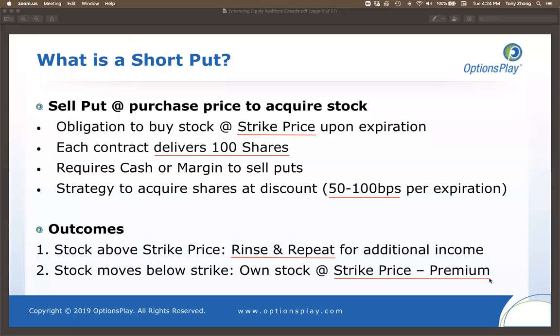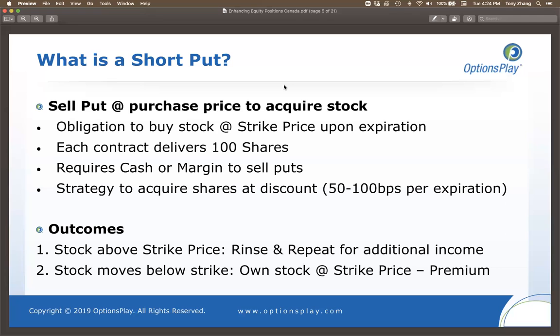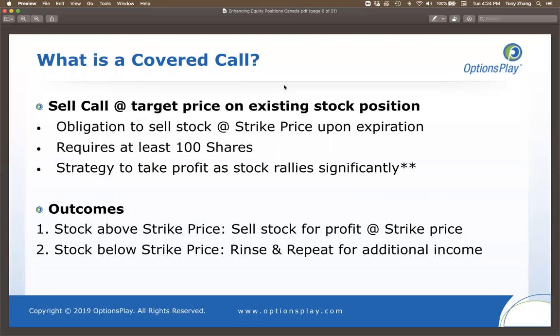So that is the discount factor that you're going to receive when the stock does go below the strike price. Now, instead of continuing to talk about the strategy, I'm going to move on to the next one. I'm going to come back to this in a real example to make this a little bit more concrete. So let's say you sell that cash secured put and you end up actually owning those shares.